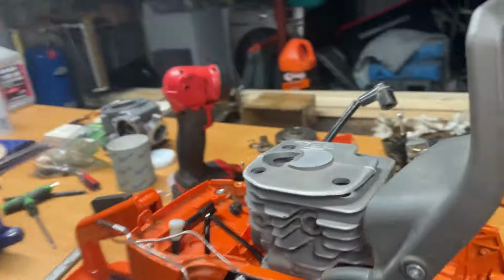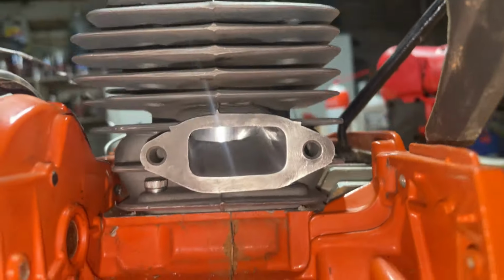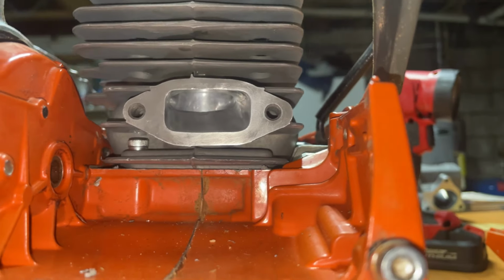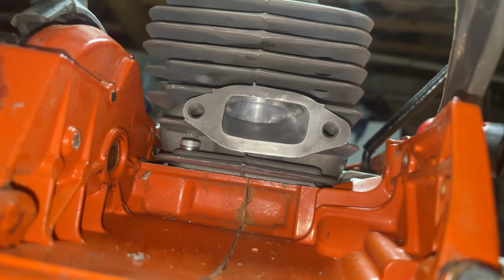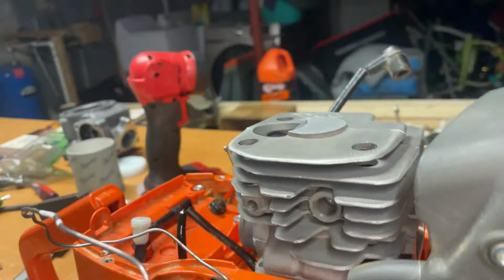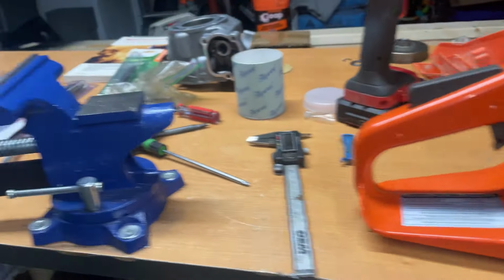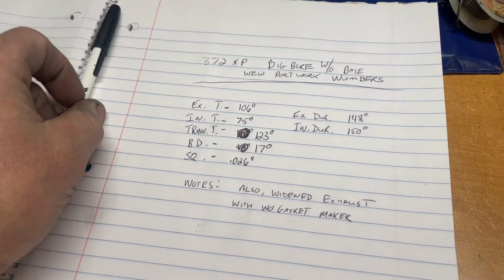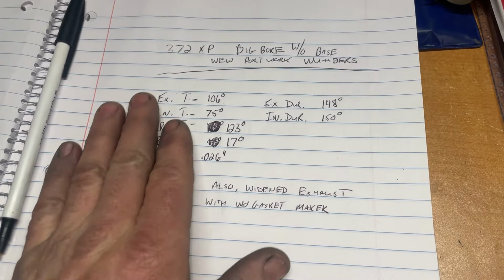All right, guys, I just got her on the timing wheel here. There's a look at the exhaust. Yeah, she's pretty down there. You look at her epoxy work there. Not too hateful, guys. Not too hateful. I think we ended up at a 148 duration, so a little less than what I'd like, but I have so much time in this thing that I wasn't gonna go take a little bit more off to get around 150, 155. I'm fine with 148. And these numbers are without any Honda bond or any sealant, obviously, so we'll probably gain a little bit there, a few thousandths anyway.